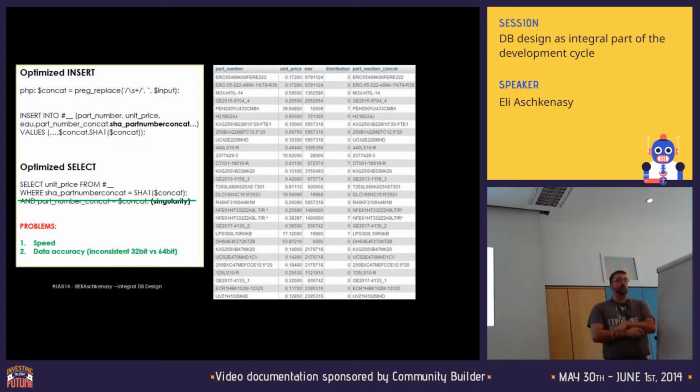The answer is, thanks to Nick, a SHA implementation. So it's just a regular hash. And due to the fact that these are 40 characters, the field itself is a char 40, so it's a fixed field.